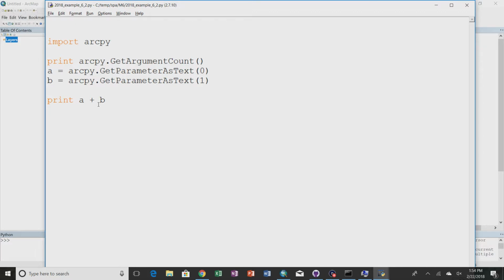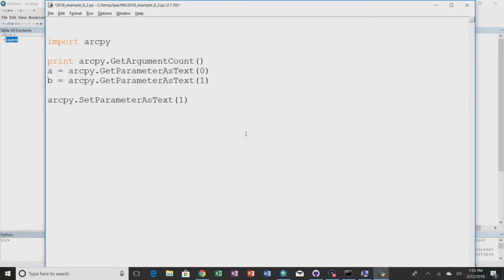We need to do the opposite of get parameter as text, and we need to set parameter as text, and it'll take any argument, convert it back into a string and feed it back to ArcGIS. So that's just going to copy this and say set parameter as text.